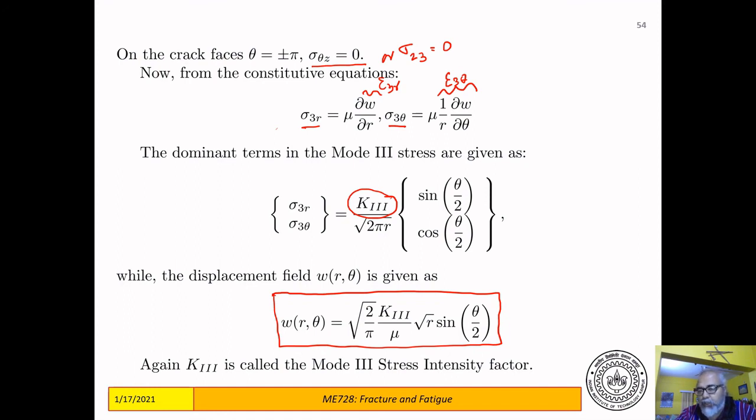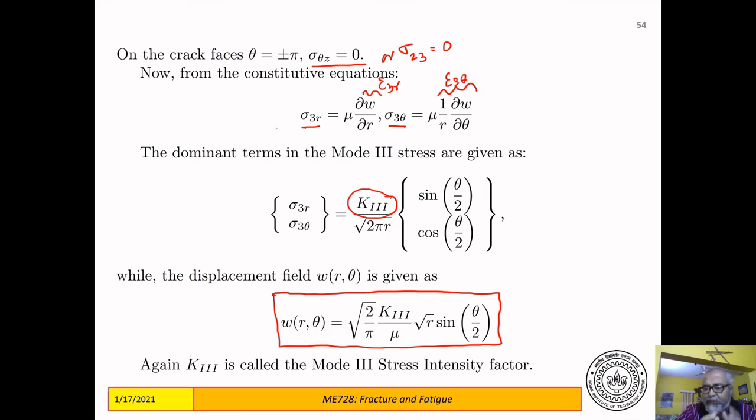Even without that, we could come up with an expression for stresses and displacements which depend on only a single parameter. So this single parameter represents the effect of loading as well as geometry on the tip of the crack. The single parameter can be determined if we know the exact situation of loading and the exact geometry of the body. So this is the medium through which the external boundaries, the external loading and the geometry talk to the crack tip. The crack tip always has a 1 by square root r singular stress field, no matter what loading you apply. But the amplitude of that distribution will depend on the loading that you apply. This is the crux of the single parameter representation.